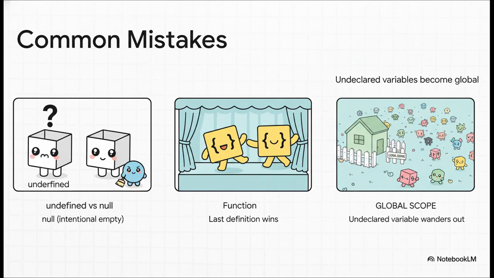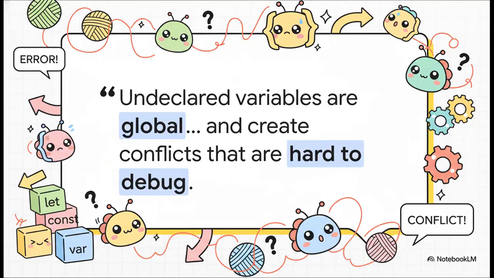And this last one, oh man, this is a classic source of some really painful bugs. And this is the danger. If you forget to declare a variable with let, const, or even var, JavaScript doesn't throw an error. It tries to be helpful and just creates a global variable for you. And that means any other script running on the same page can see it, and worse, can change it. Just like the quote says, this leads to these horrible conflicts that are an absolute nightmare to debug.